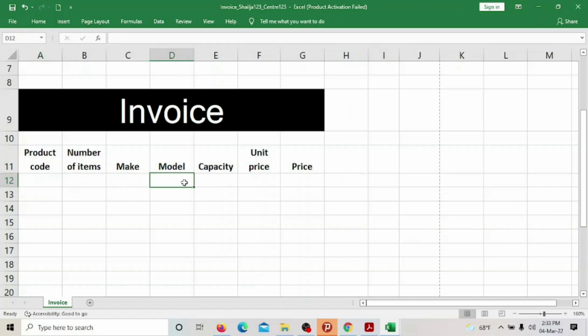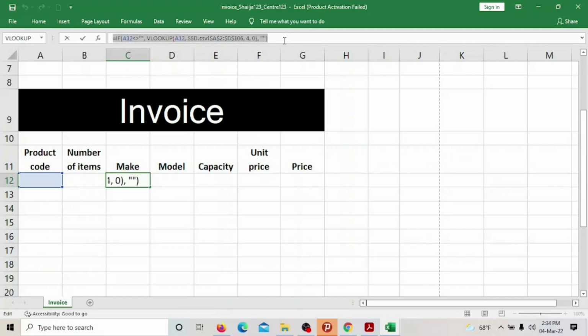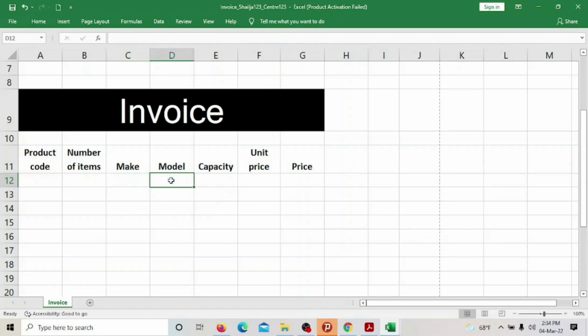Now let's go for the second one. C12 to F12, right? Model will be almost the same. I'll just copy this, and we'll only change this part. Just copy and paste. I'll remove this and again we'll start the same.